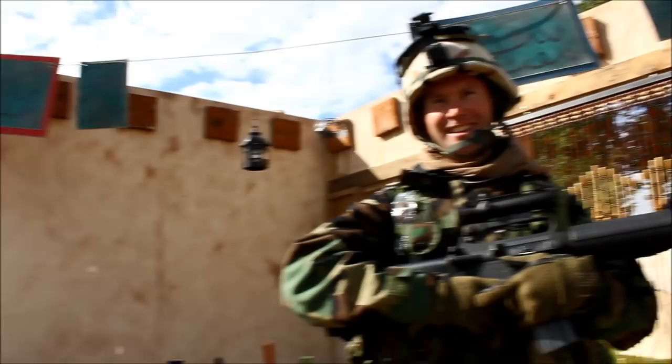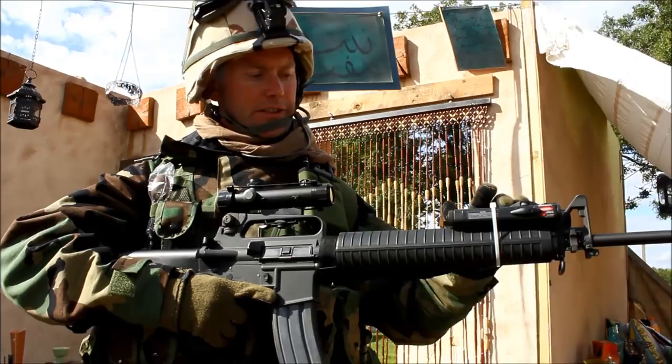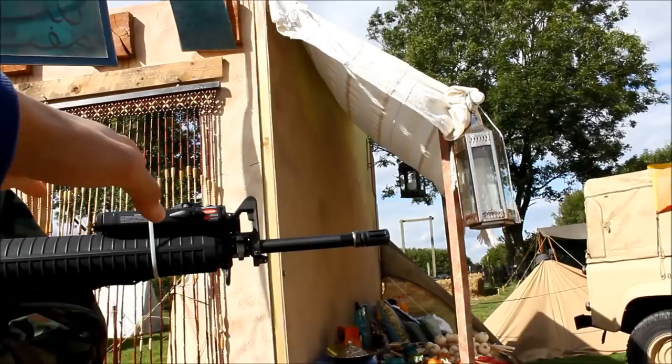Yeah. Can you explain the technology behind you? You said you got infrared and laser designation on it. Yeah, that's the PEQ2, PEQ2. It's got infrared, laser designator, and then just a standard telescopic sight on there, 4x magnification. So that infrared would feed back to you if you had goggles on, no? Yeah. Is that how it works, Frank?